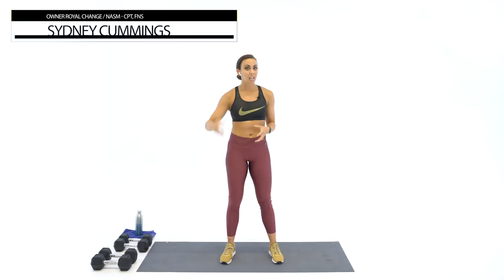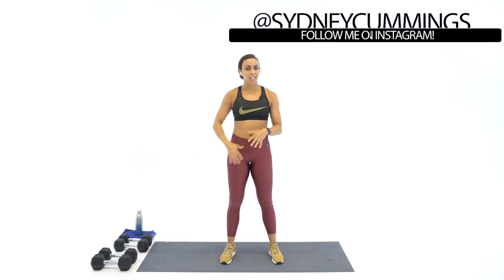So we've got lunges, we've got squats, we've got Romanian deadlifts. And then at the end, we're gonna do a glute burnout, but we'll use just one dumbbell at a time for that one. So lunges, overhead holds, reverse lunge, Romanian deadlift. Grab your heavy dumbbells or a couple options.